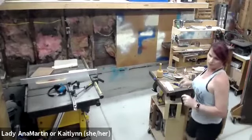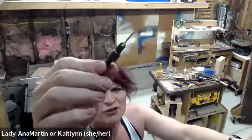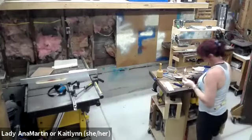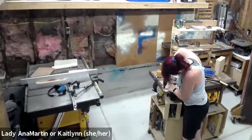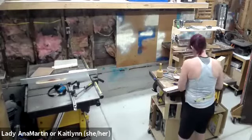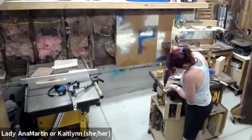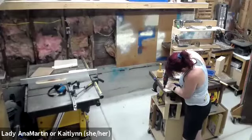My countersink has a drill bit and then also a bevel on it that cuts. I'm going to do this one on the edge too, so you can see I'm doing the same thing on both. She's trying to steal the show. I did a pretty good job of it.